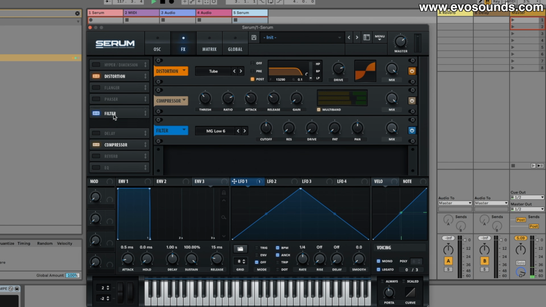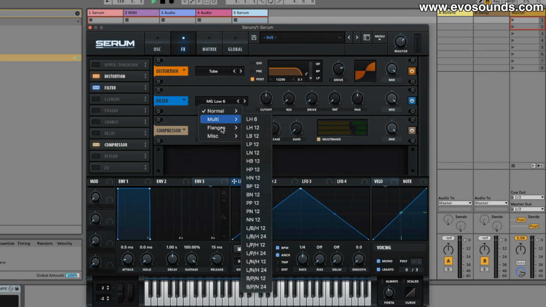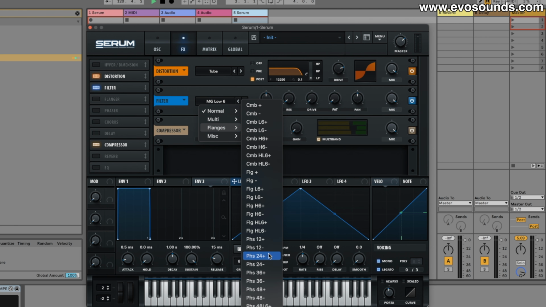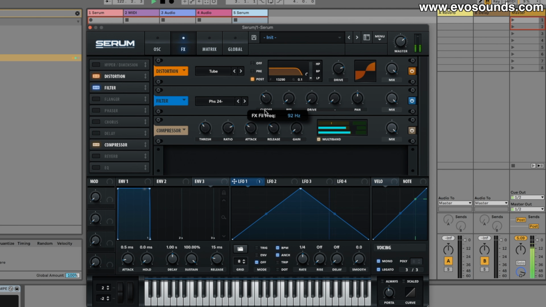From here, I'm going to add a filter. This is the first time you're going to see these. It's going to be a special phaser one, maybe a -24. The idea is to add just a tiny bit more movement to the sound. For this, we don't have to run the mix really high up. We're just going to put it at 100. Again, all we're doing is creating more movement for the sound.